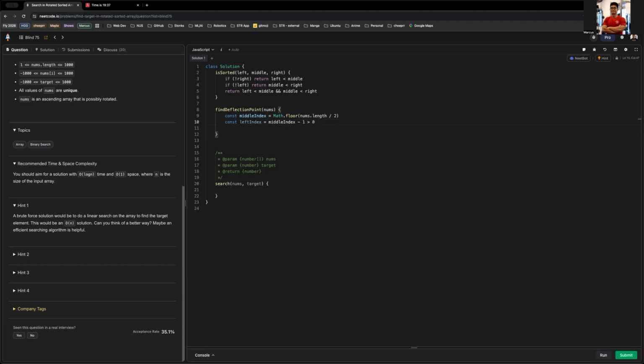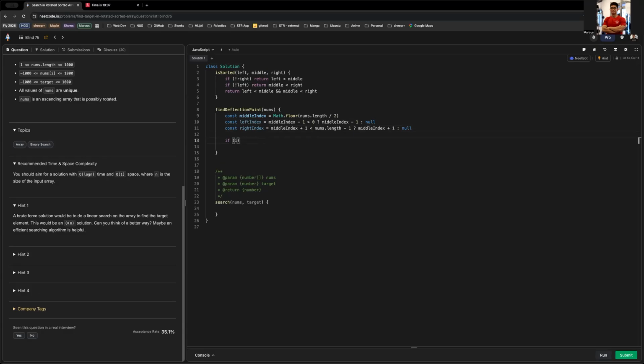Else, we'll do middle index minus 1. Else, we do the right index the same: middle index plus 1 greater than nums dot length minus 1, then we'll do middle index plus 1. So now we just do if it's not sorted.